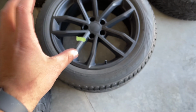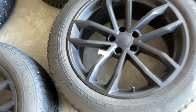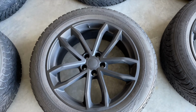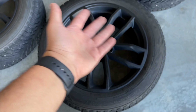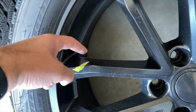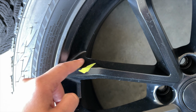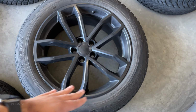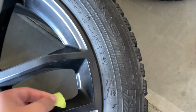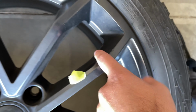Pretty good shape. This one over here looks like maybe a rock hit it right over here, but that's pretty much what I could find. I think it's pretty acceptable, all good. But here is the one that has glossifier. If you look here, I can see that this part is already coming off. This one seemed to be good. And then we have the same kind of issue right over here. I don't know if you guys can tell, but the Plasti Dip is coming off.